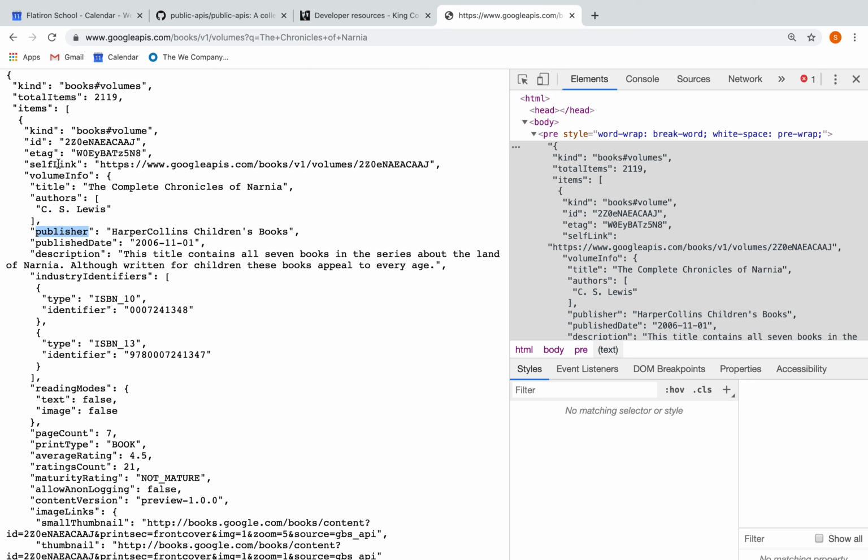So if we wanted to pull this data out, you really have to pay attention to the hierarchy of where these key value pairs are stored inside of our hash, because we would need to dive deep into this nested structure in order to get the data that we want. Sweet. So this is my data.